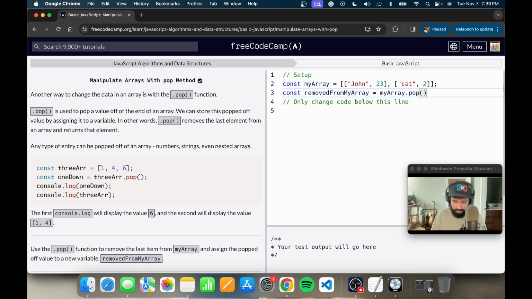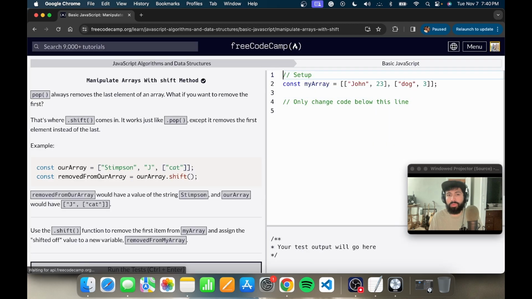Pop. Should store an array, cat, 2. Cool.